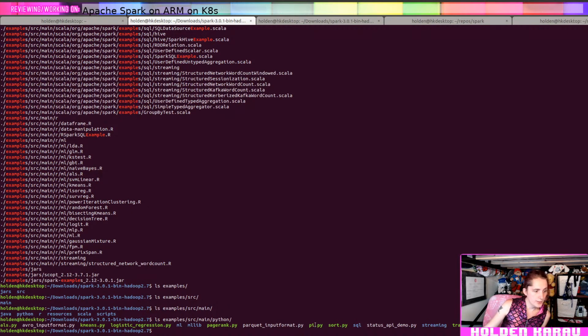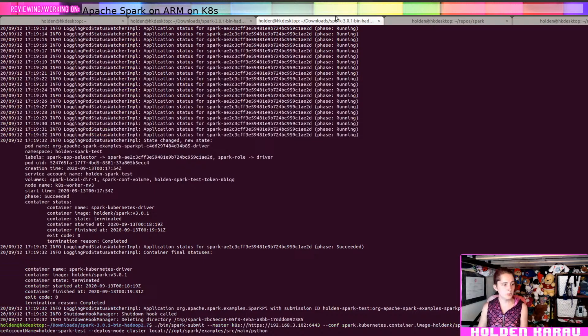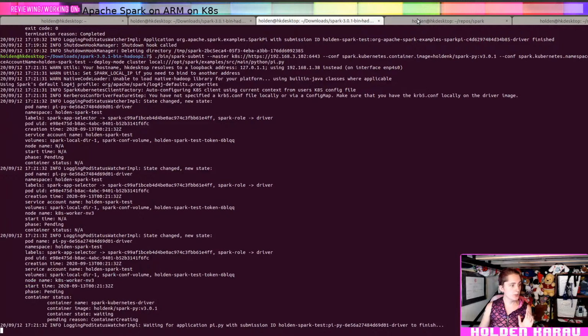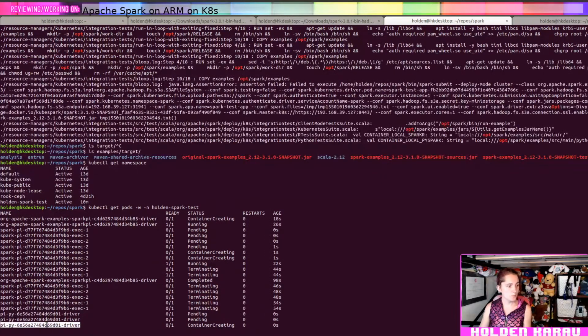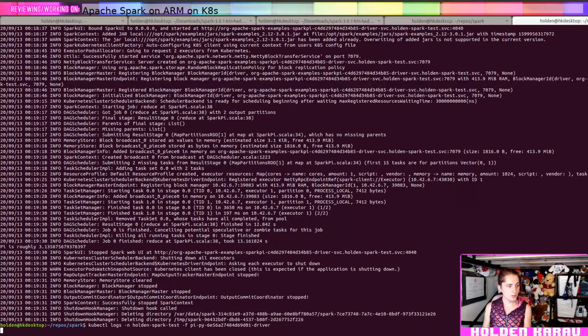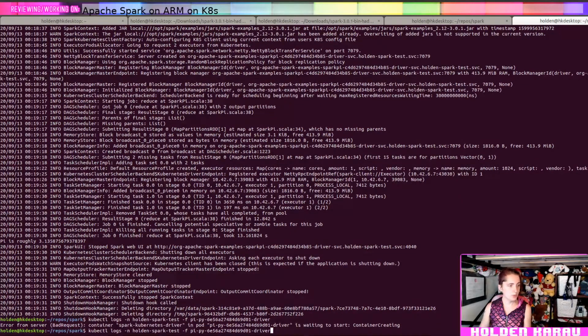We are going to just try and run the Pi example, everyone's favorite. That might work. Let's find out. Okay. Cool. Container creating. We're going to go ahead and get the logs. Okay, it's still waiting.